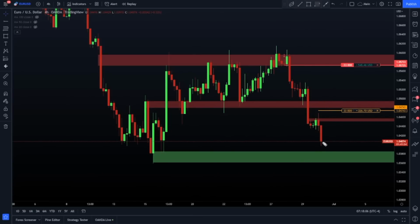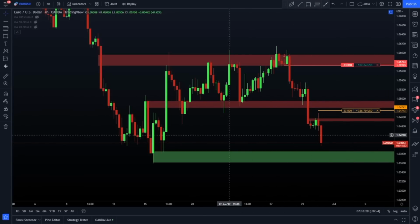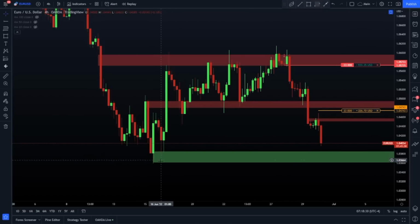From here, it is just a matter of time to see if we can get down to this area. And then, very importantly, how will we react down here? Will we just bounce with conviction back up? Or is this conviction to the downside going to lead to a massive breakout and perhaps a fresh start to a nice breakout on the downside on EURUSD? Well, again, we don't know. We do have to respect what support is. There are buyers that have been historically very strong in these areas, so we're keeping that in mind. But again, the sellers are very strong right now and could potentially break this level.